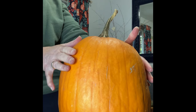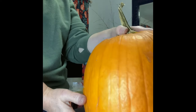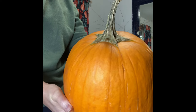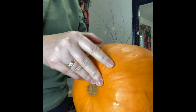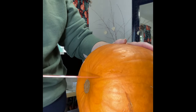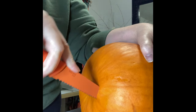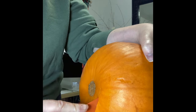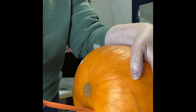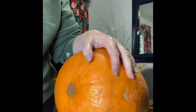Find a nice pumpkin and find the spot on it that doesn't have a lot of markings. This one had a big crease on the back, so I gave it a wash to get all the dirt off. Now I'm going to turn this over — we're going to make an opening not at the top as usual, but at the bottom. I couldn't find my old pumpkin carving tools, so I'm using a big serrated knife, maybe not the best choice, but I'm just trying to cut a hexagon shape in the bottom.